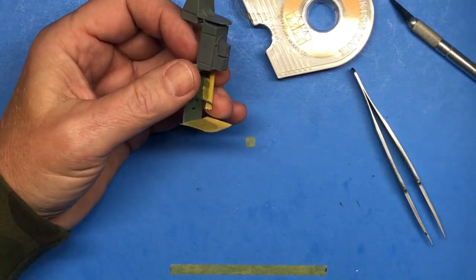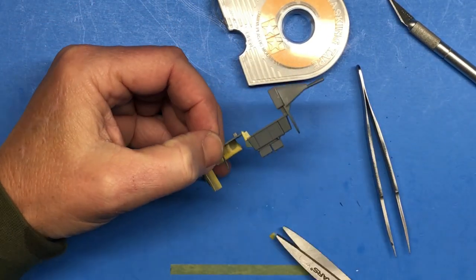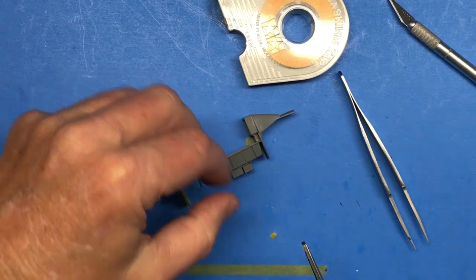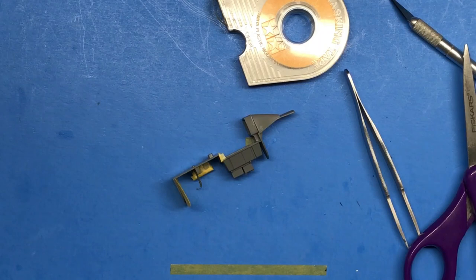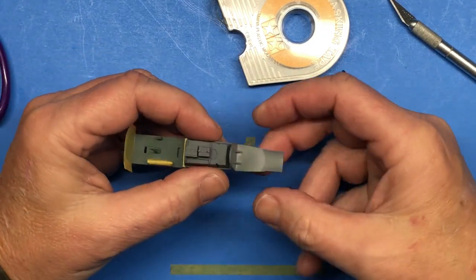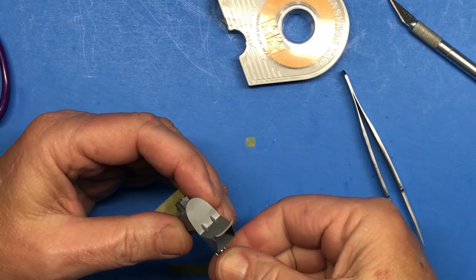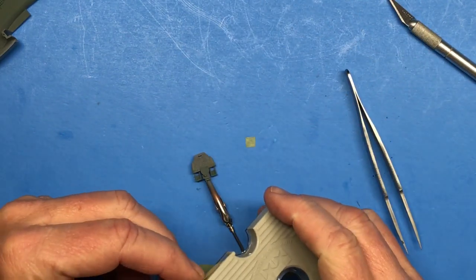Is this a lot of work? Well, maybe. Maybe for some people, but like I said, I don't mind masking stuff. So I actually kind of enjoy the challenge because I would rather bigger stuff get sprayed with an airbrush than try and paint it with just a paintbrush. Okay, so that's all that. So that's ready to go. That's ready for paint. So I will put that there.